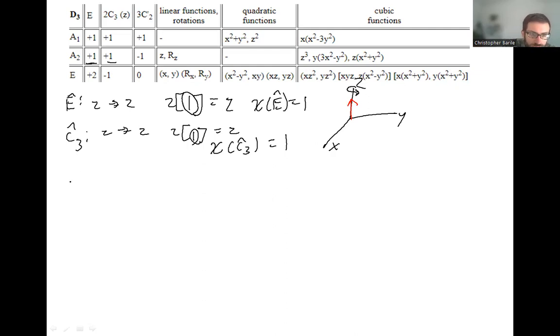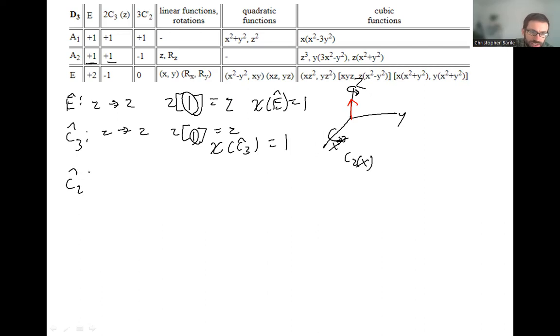Okay, and our last one is the C2. And the C2, we have 3 perpendicular C2s. And they're perpendicular, so they're in this XY plane. And we can define them however we want, where the X, Y is. We know that they're going to be offset from one another, but let's just define one of those as being on the x-axis. So that's going to be rotating along the x-axis. So it's going to be a C2x, basically, we could write.